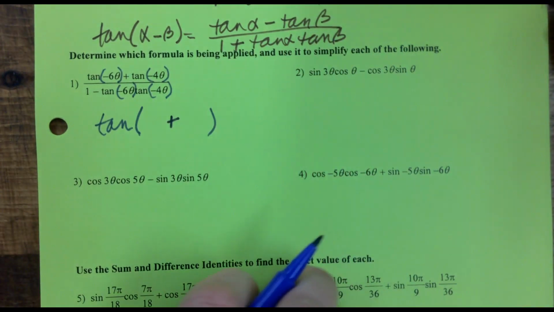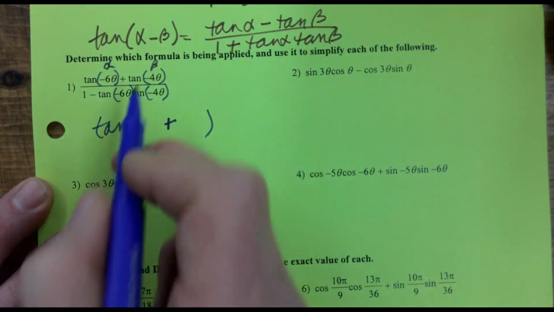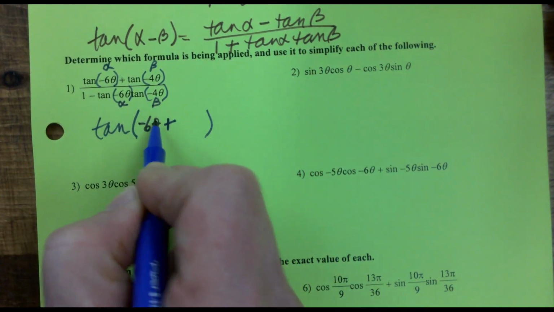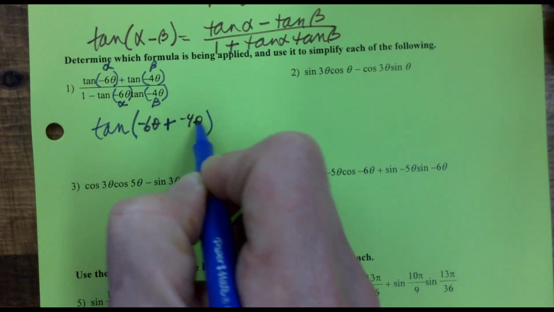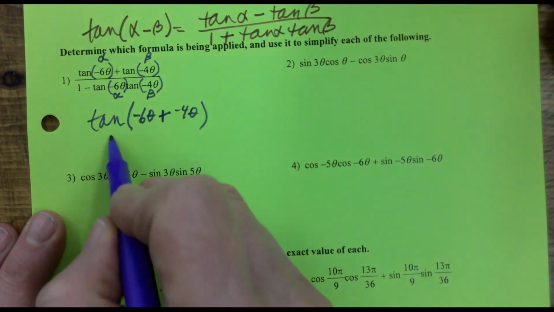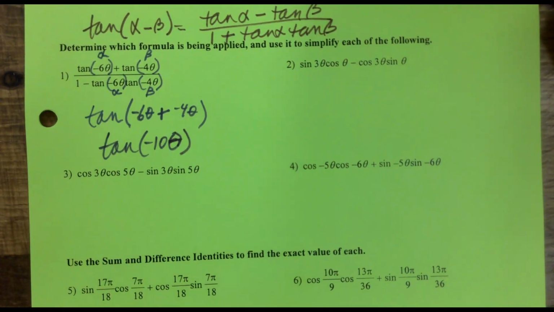Now, what is it the sum of? It's the sum of my first angle alpha and my second angle beta. And on the bottom, there's alpha and beta again. So alpha is negative 6 theta, and beta is negative 4 theta. And yes, it shows up in 2 places, but when I'm taking it back to the original identity, I don't need to write it twice. So I am taking the expanded form and compressing it into the original identity form. And because these have the same variable, theta, I can combine like terms and finalize my answer, and I'm done there.